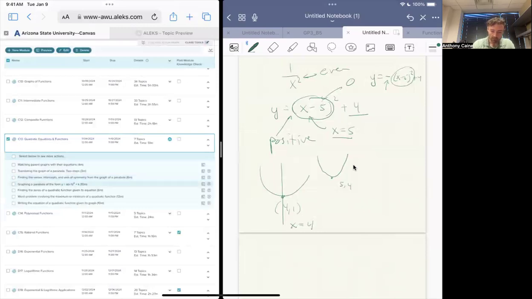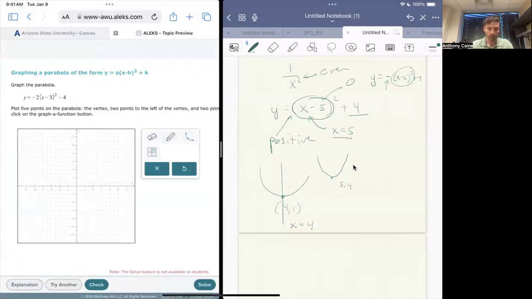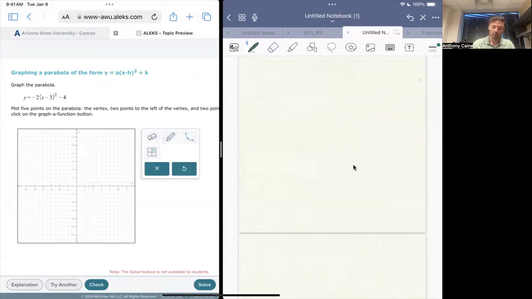Graphing a parabola of this form. This time you need to draw and connect. It comes down to finding that vertex and then just plug in a few things. Based on this equation, y is negative two x minus three squared minus four. We can see that there's a negative in front. So as the thing that we square gets bigger and bigger, we're going to get more and more negative. So we're going to open downward. When x is equal to three, that's when the thing you're squaring is zero. And that's as small as it can possibly be. So that's going to be the x value of the vertex. When x is equal to three, all this dies, it's all zero. And we just get negative four.